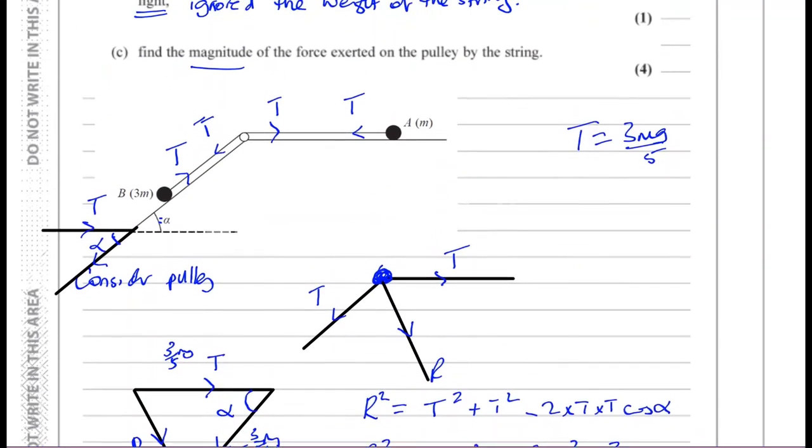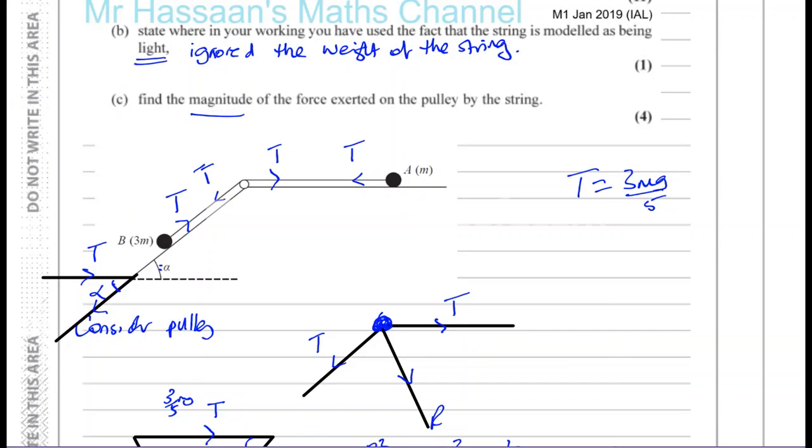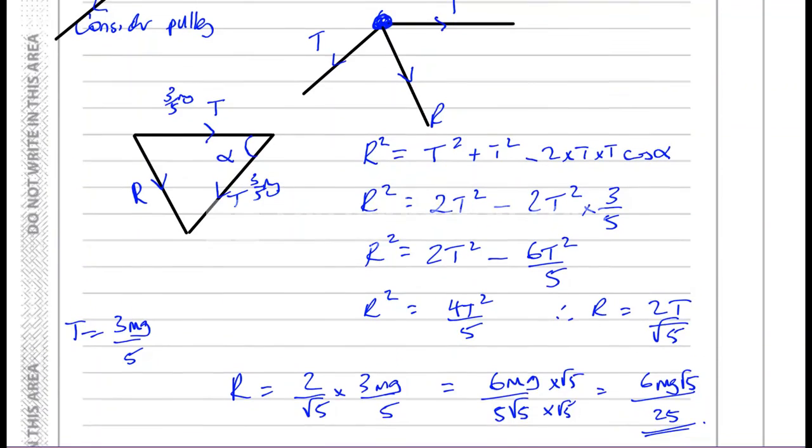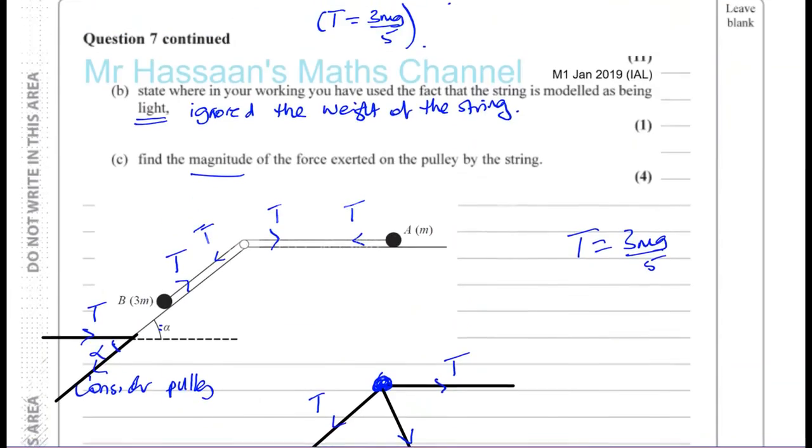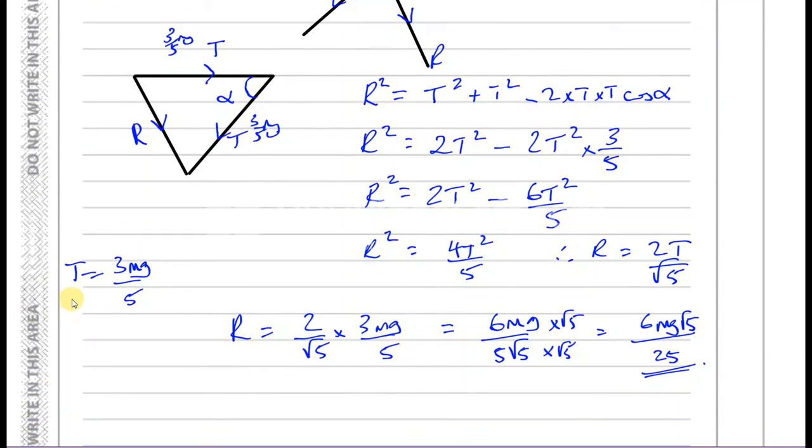These questions don't tell you to round it. If the question said give your answers to 2 decimal places or in exact form, then you have to do it accordingly. If it doesn't mention anything, then it's up to you. But when you use g in your answer, you should leave your answer to 2 significant figures, and 3 significant figures is also acceptable. If you did not use g in your question at all, then 3 significant figures if you're going to round the answer. If it says exact form, then you don't round it, you leave it in this form. If it doesn't say anything, then it's your choice.